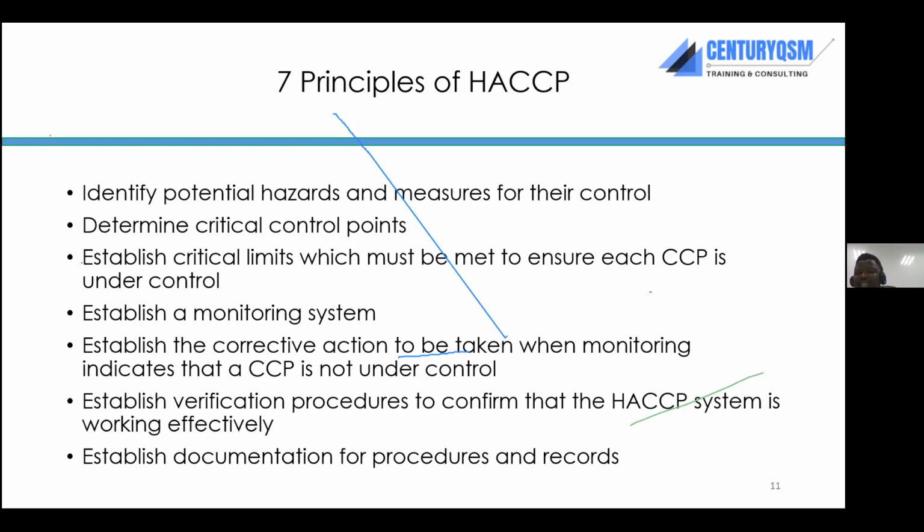Now, the first line is saying identify potential hazard, which we have done. Then it says measures for their control. So for each of these hazards that you have identified, the physical, chemical, and biological hazard, you have to put a measure for controlling them. So for the physical hazard now, I'm going to ask you again, how will you prevent it, like you're dumping sugar inside a sugar tank? How will you prevent the wool from the sugar bag from entering?